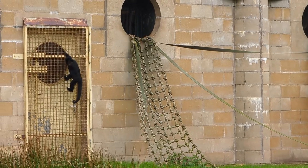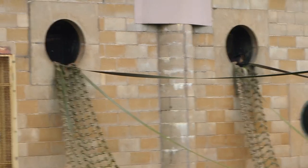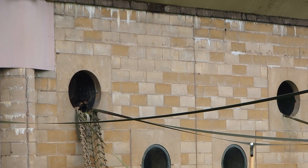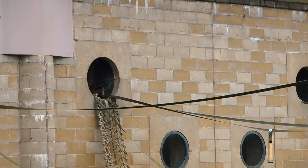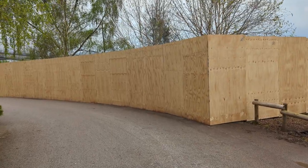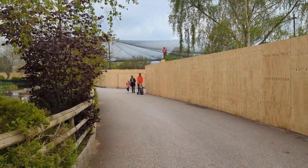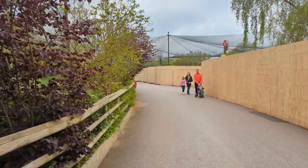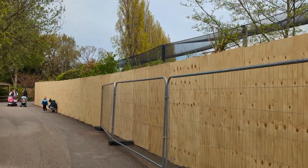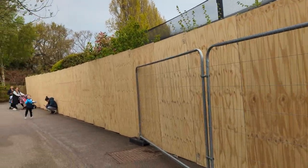Something we don't see super often, the buffy-headed capuchin are out. You got the one there on the gate, probably looking for dinner, and one in the doorway over there. I don't think I've ever seen them in this enclosure. We have construction walls up for the Africa section. Lots of construction walls up all the way around. Like Epcot. Yeah. It's definitely like the largest construction since Islands. And all the way here, all the way right down to where the dogs were.